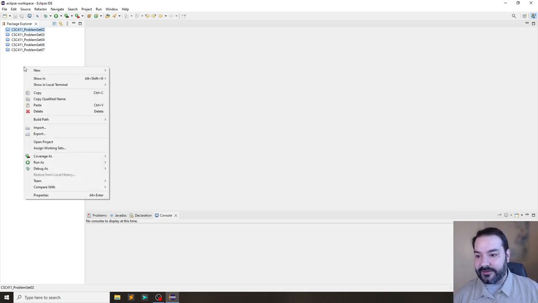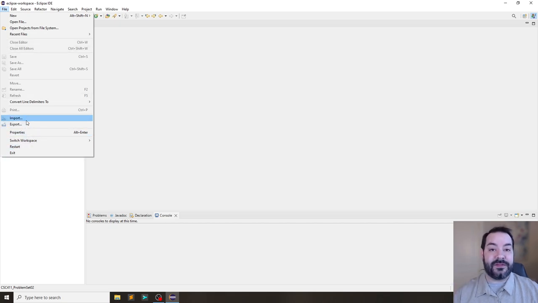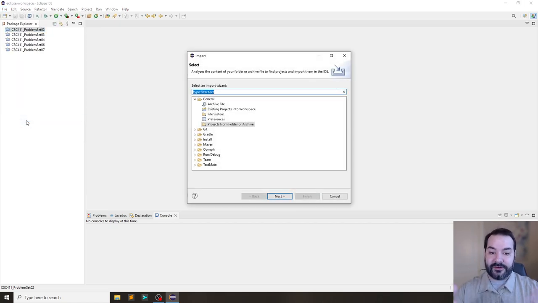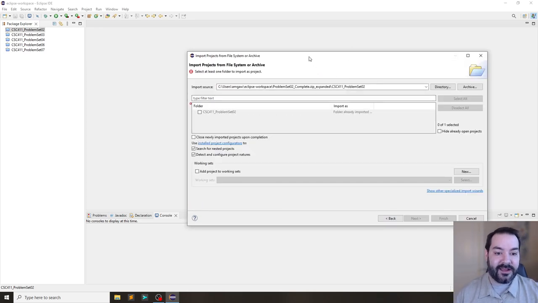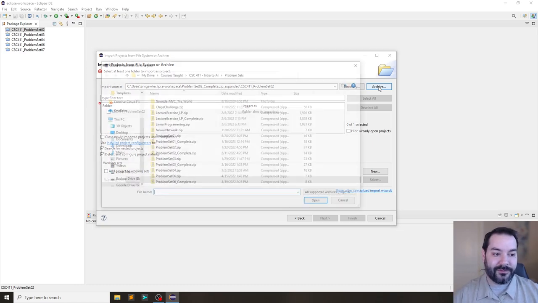an Eclipse project, I can right-click on the package manager. I believe I can also go to File, and select Import. So from here, as you can see, there's a drop-down menu that's going to appear, and the focus is we want to have projects from folder or archive selected. We click Next, and it's going to give us a list of where they are looking. I've been goofing around with it, so I have one already pre-populated, but in our case, I am going to be downloading a .zip file from Moodle, so I would select Archive.